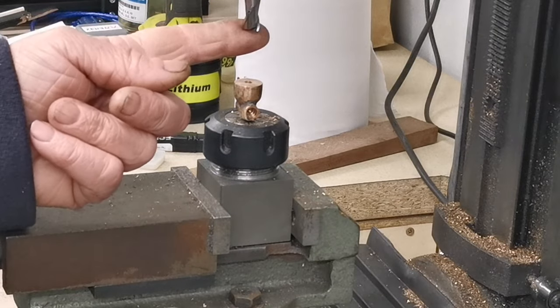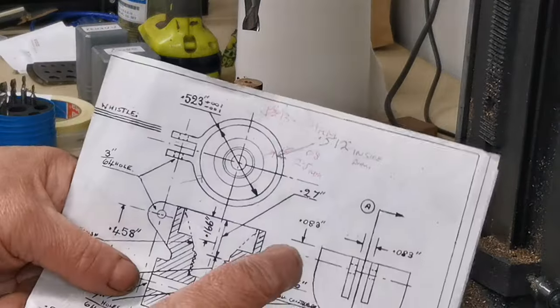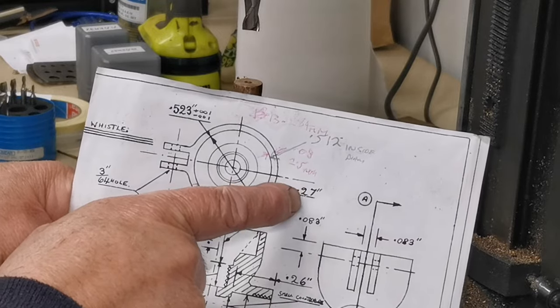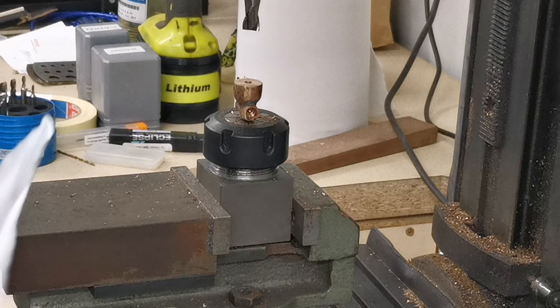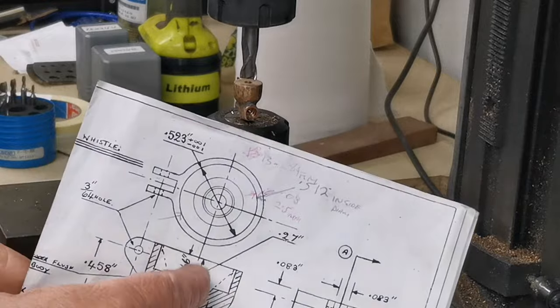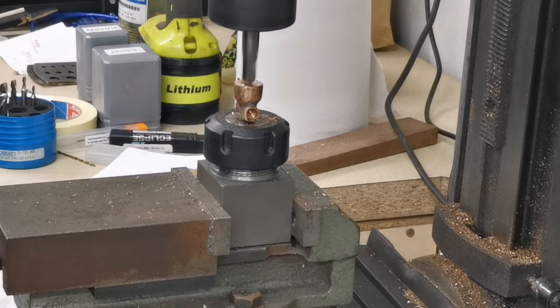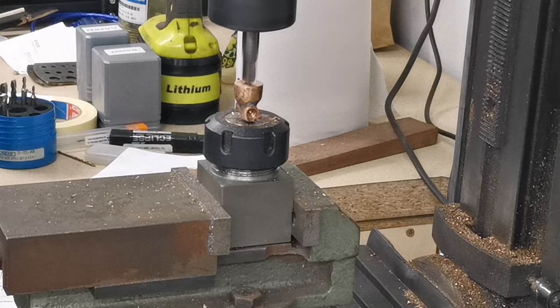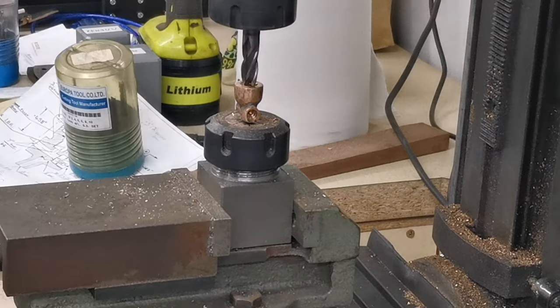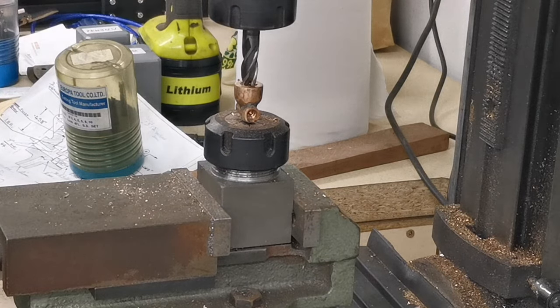Right, so I've changed the cutter. Now from the top of that down, we have to go 275. So what I'll do is I'll just set zero on there on my digi, and then go down that depth. Right, so I'm just going to go down 275. Nice and gentle. What I've done is swap that for a 4-flute cutter instead. Right, let's get on.